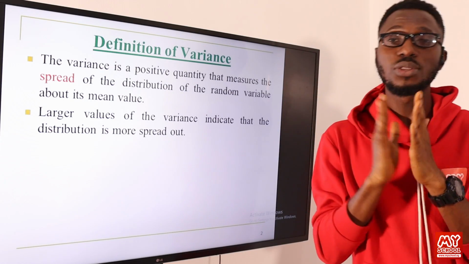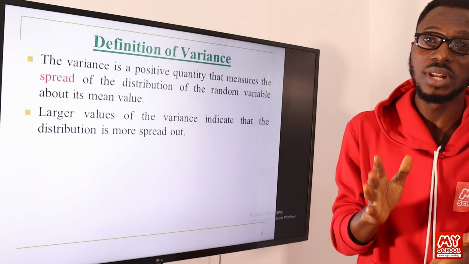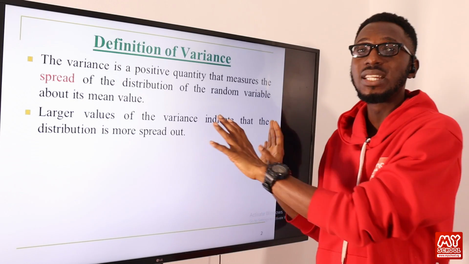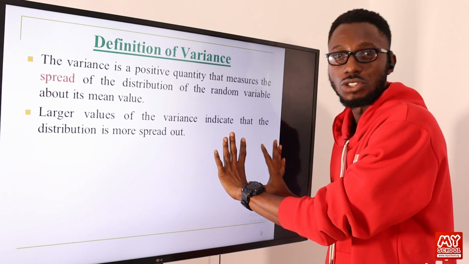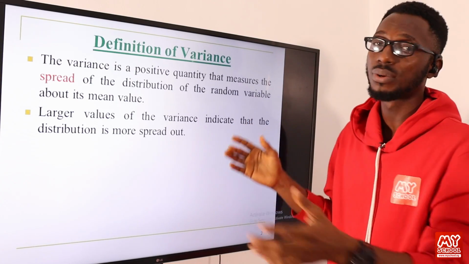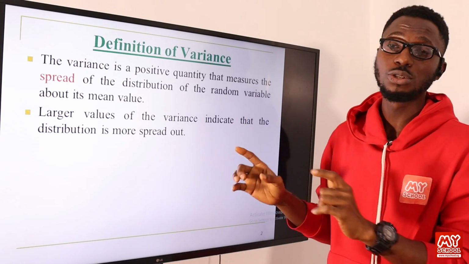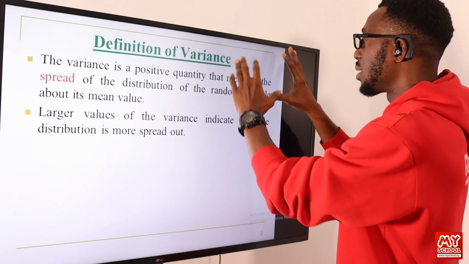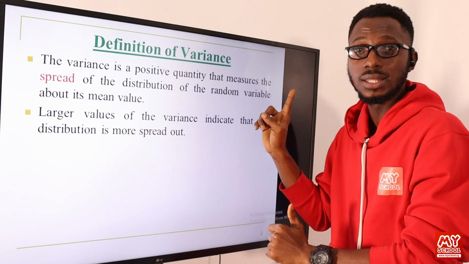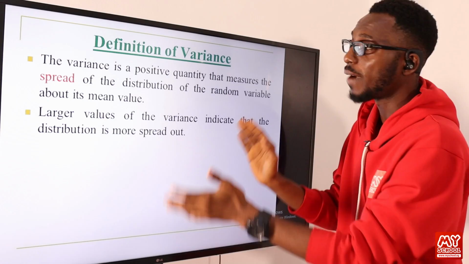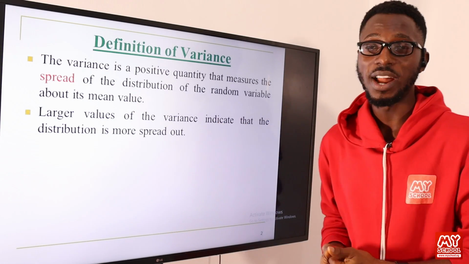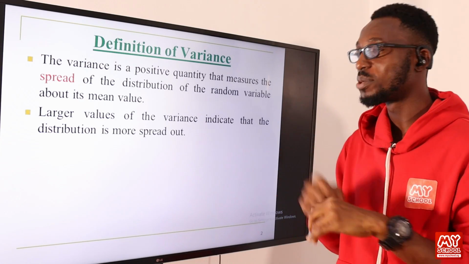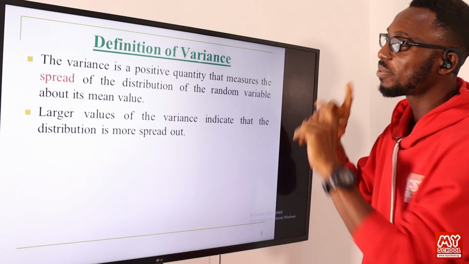So what is your variance talking about? Typically, once you have gotten your mean deviation, you find the arithmetic mean of it. Once you have done that, you carry out your square. Don't worry, I'm going to use an example to do that. So once you have gotten your mean deviation, you square it. Once you have squared it, you find the arithmetic mean of that expression. Then you get your variance. Of course, like I said earlier, I'm going to explain this using examples. Let's move on to the next slide.